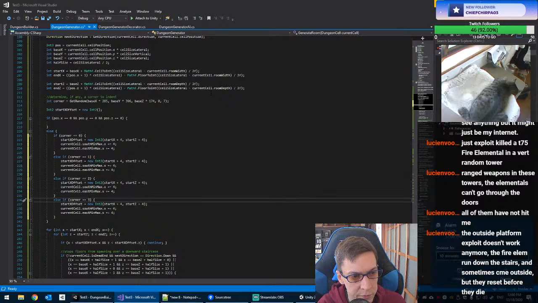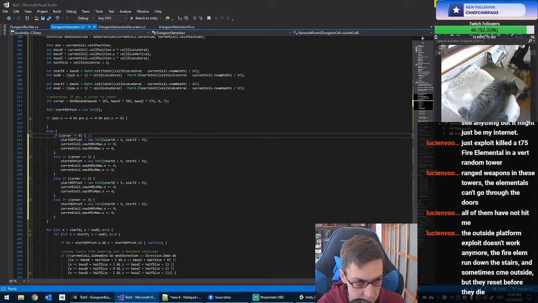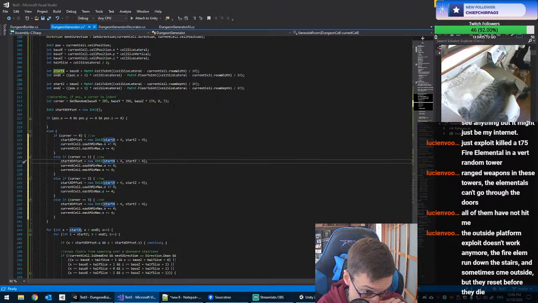So then there will also be 5 and 6, which will have a chance to have no corner. Let's say that this guy is southwest, this guy is northwest, and this guy is northeast, in which case start x offset.